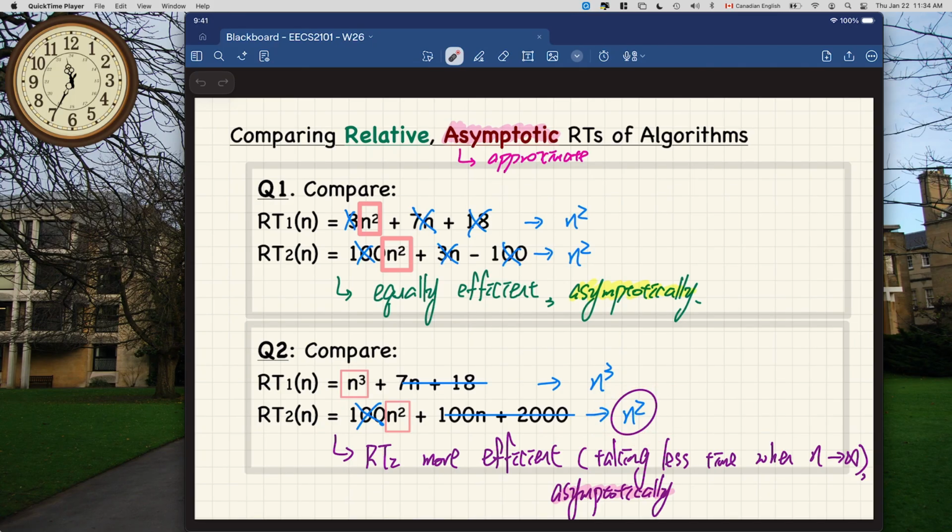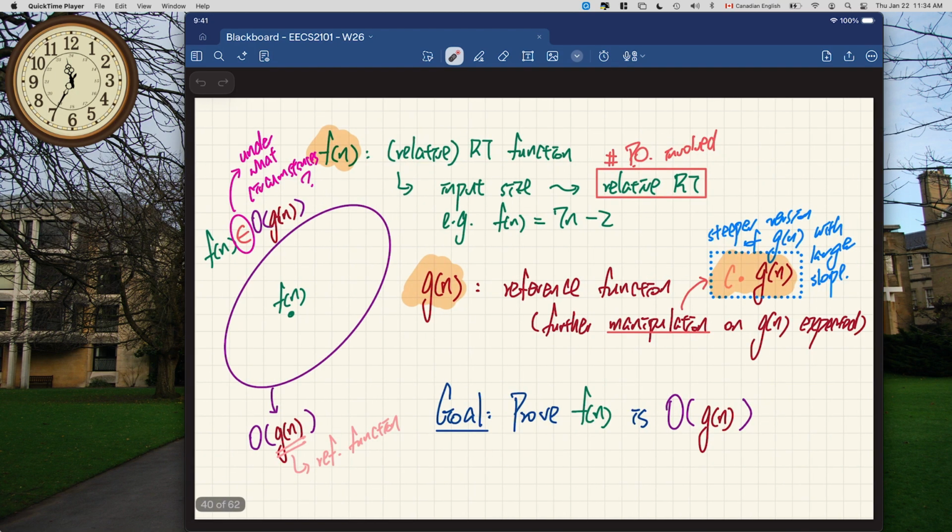So that's why it's asymptotically more efficient. All right. And we try to define the big O, right? So that's something I'll try to visualize one more time today just as a recap. But you guys will have to make sure you get yourself familiar with the involved terms.